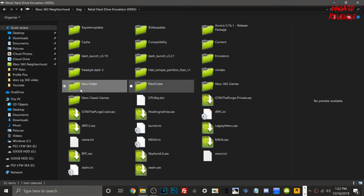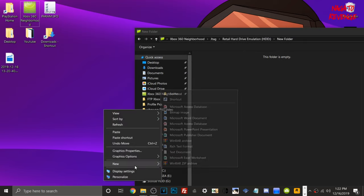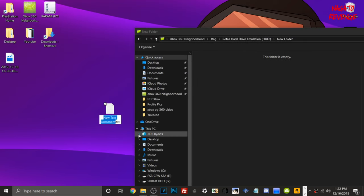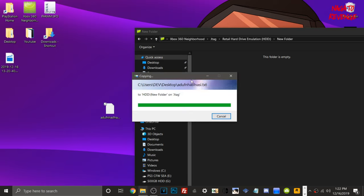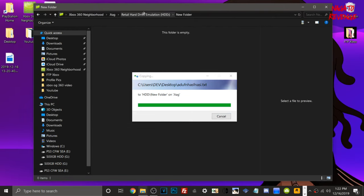So what I'm going to do in this new folder, there's nothing in here. I'm going to go ahead and create a new text document, and I'm just going to call it something random like that. And then if I drag it over here, you're going to see that it's going to transfer my file. Boom. That's it doing its thing right here. And once it's fully done, this txt file is fully transferred over. We'll be able to see it in this new folder.